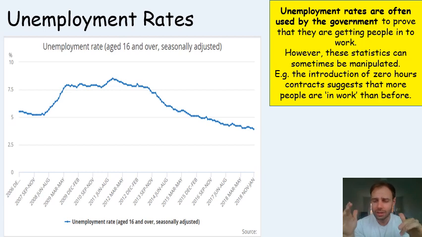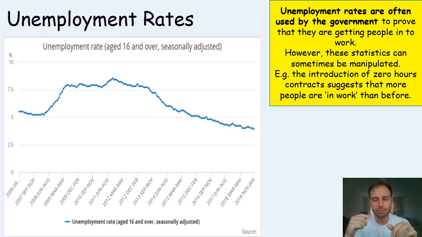And so that kind of thing, changing what it means to be employed and changing what it means to be unemployed, can be a way that the government can get unemployment rates to fall and the graphs to look good. So when you hear, and you'll often hear politicians saying that we've had the lowest rates of unemployment in 20 years, yeah, that might well be the case. It might well be that there's more people in work than ever before, but also pinch of salt. Take it with a pinch of salt and think, actually, why is that? What are the reasons for that? Have they changed the boundaries to make it possible?